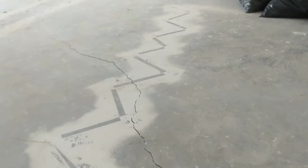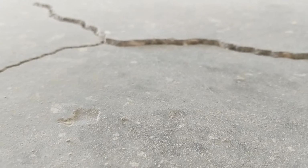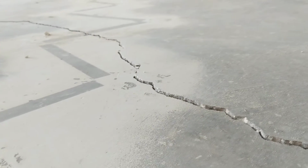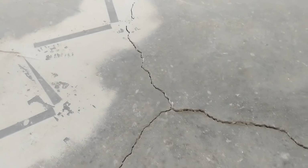I'm not too concerned with cracks. The biggest thing I'm concerned with is when they get elevated. If you look, this one's pretty elevated. So this is what we're really concerned with. It's okay for concrete to crack in Florida. That's about all they do guarantee is cracking of concrete. But what we are going to do is have an engineer confirm that we don't have any issues under this house, and that we can proceed with the floors.